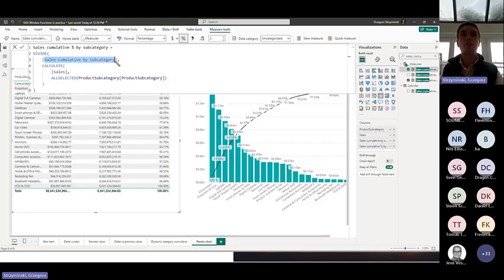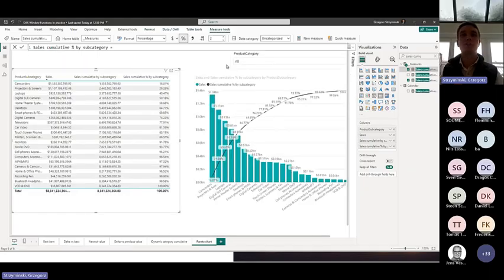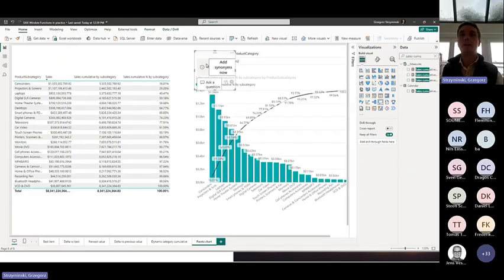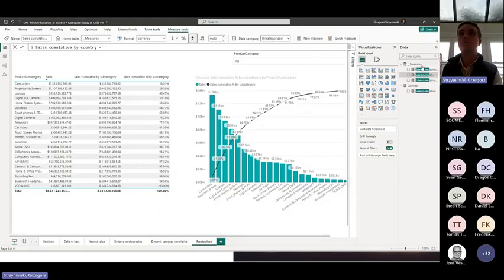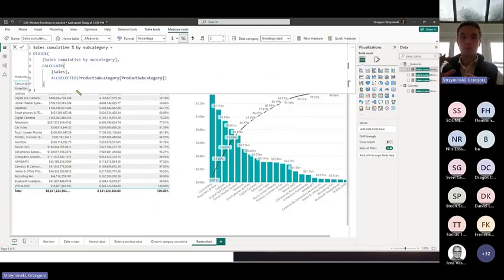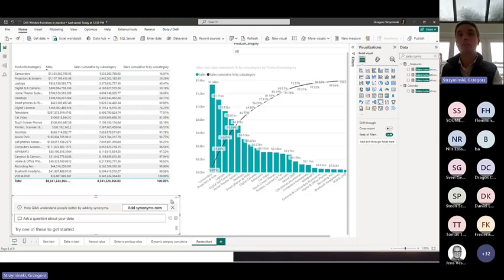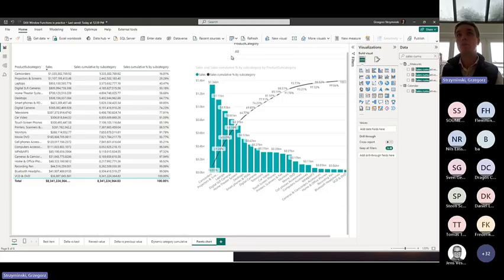And a sample implementation would be something like this. So our sales cumulative, which we already calculated using the window function WINDOW, divided, in the denominator, by the sales for all selected countries, subcategories, sorry. And this is just what we can plot later. So we just take the cumulative share of the current sum for the current row compared to the total for all subcategories. And just a quick check if that's responsive to our filter context.